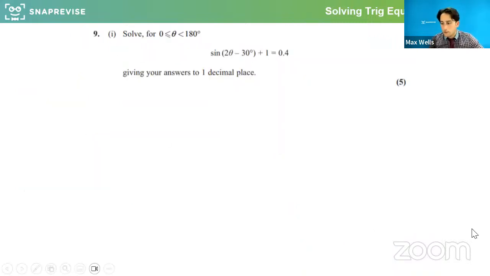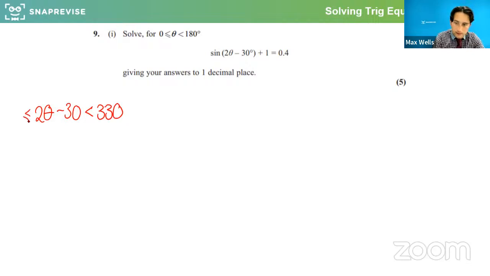This one here, if you guys want to give this a quick go, and then we'll look at rearranging some slightly more involved trig problems. So let's whiz through this. The first thing we're going to do is fix the domain. So this will actually be between 360 and then minus 30. So it's going to be between 330 and minus 30.